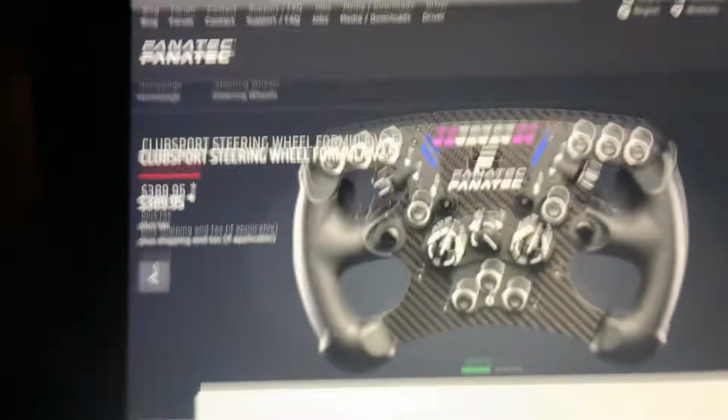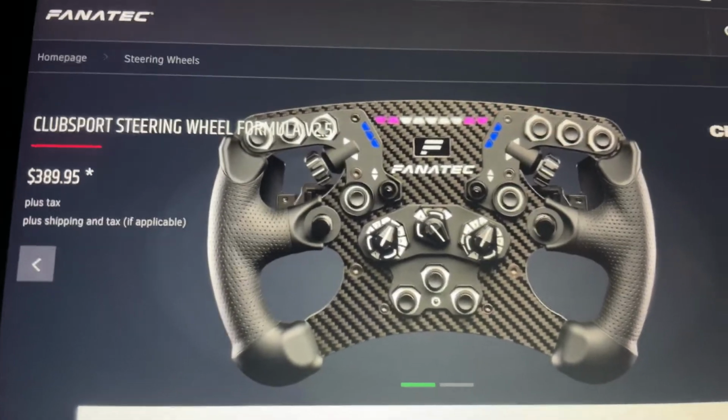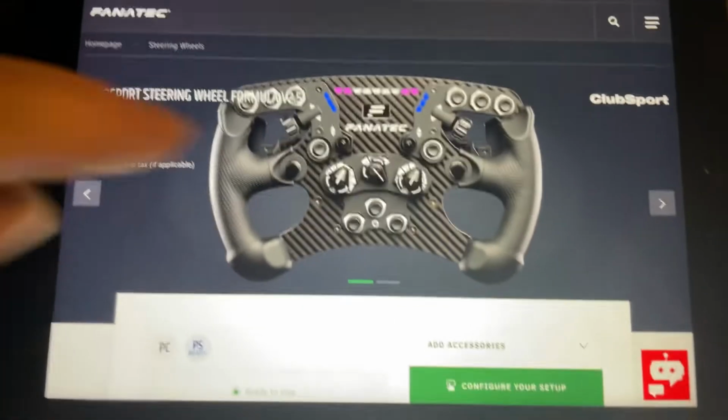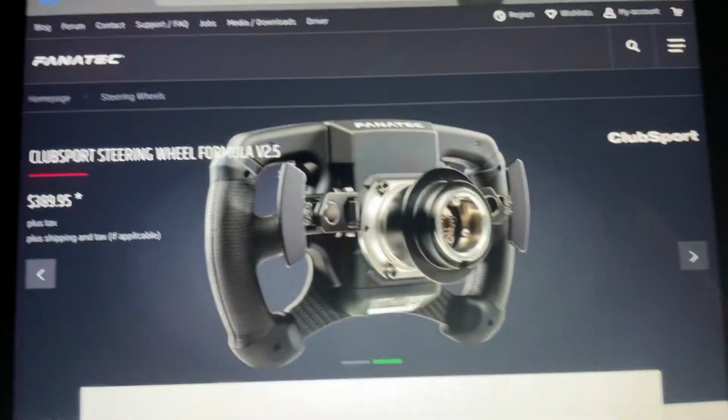Very interesting. So this is a Club Sport steering wheel. You notice there are no indicators on there for PlayStation or Xbox. See that? Let's hit this one. You can see it has the standard quick release on it that would fit my box over there, the CSL Elite.